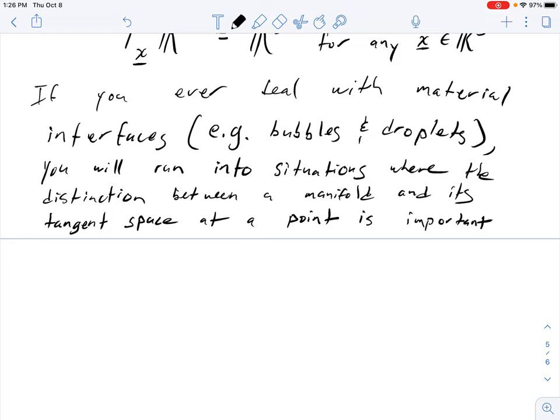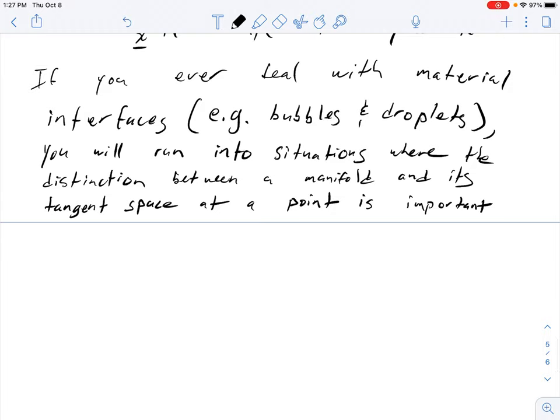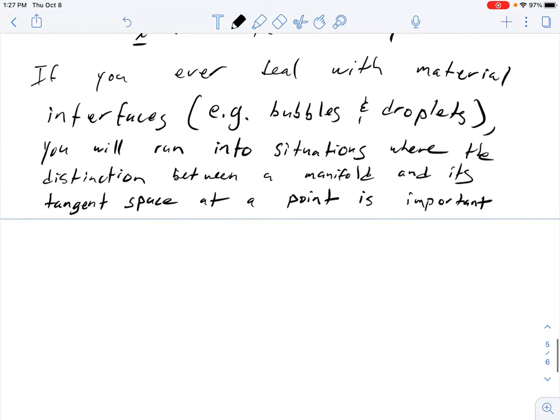All right, so we'll draw a nice notional little picture for you that should make it start to make sense. It's not a really complicated idea. It's simple enough to understand, but the math of it is complicated, but luckily we're not trying to do a lot of the math of curved surfaces in this class. You'll run into it if you try to do applications of this in anything interesting. Everything is always about interfacial effects when you're trying to make new constitutive models or anything like that. So you'll rapidly go down the curvature rabbit hole.